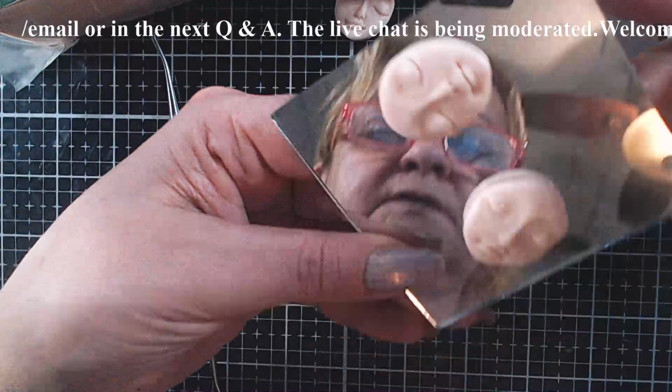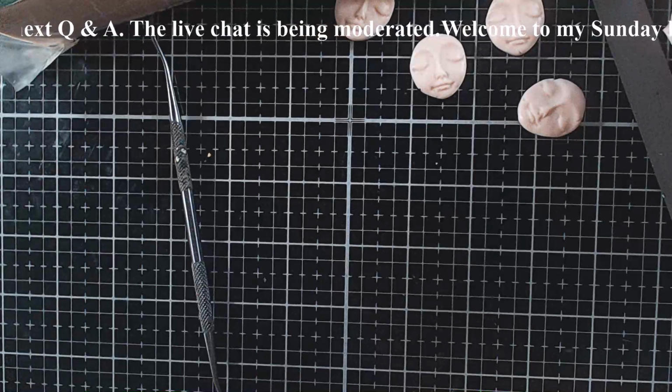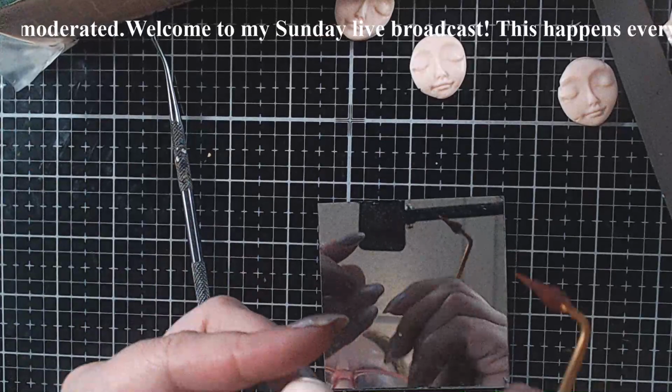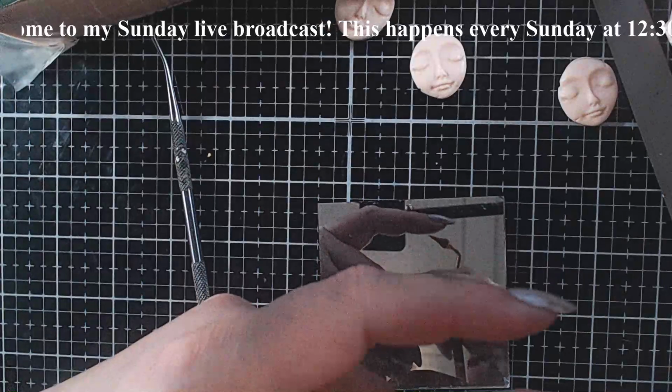Let's do another pair. I'm not gonna make all of them. I think six should be enough. So let me just get the ones that came up the best. You might have to repeat on some of them. Oh yes, and I'll show you, because now we are going to put on the colors before baking.